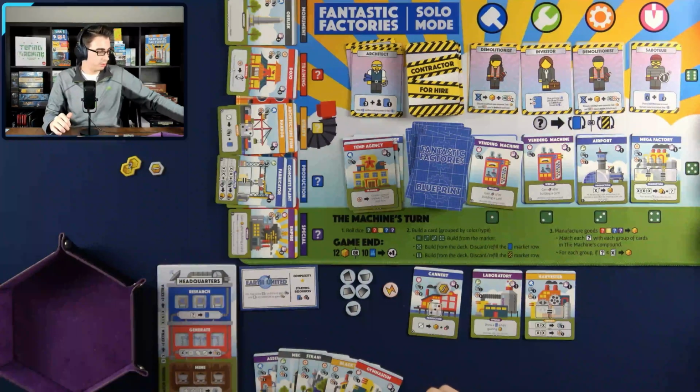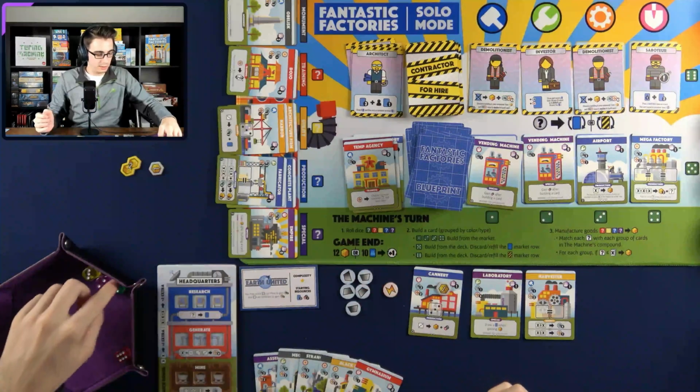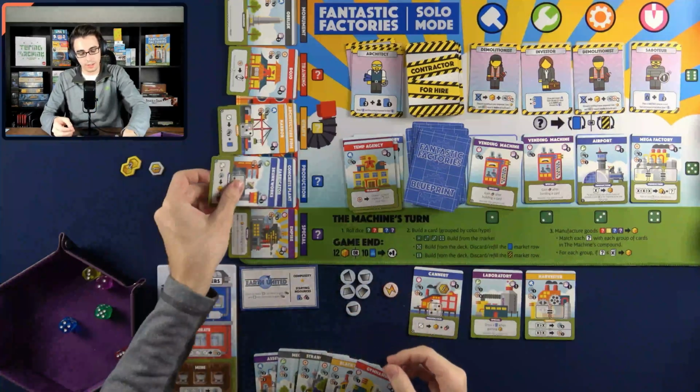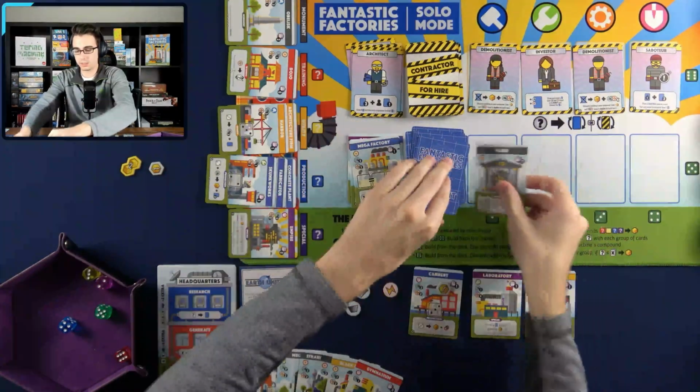And it's on to the machine's turn. Let's see what they do. Let's just hope they don't sabotage me. I really don't want to get sabotaged again. Okay, a 5. So that means they're drawing the top card of here. Skunk Works. I like that card as well. Both of those blue cards that they've taken, I liked. But they're also clearing out the market, which I'm pretty happy about.